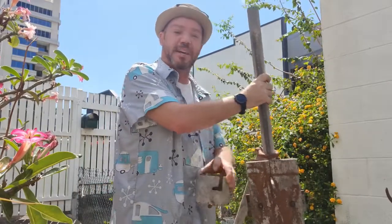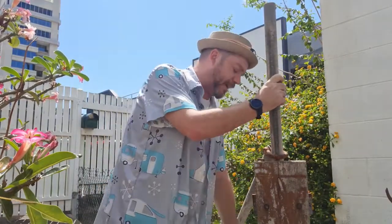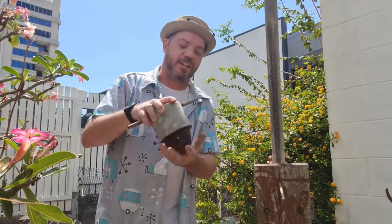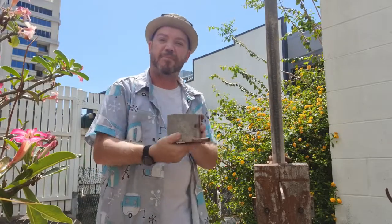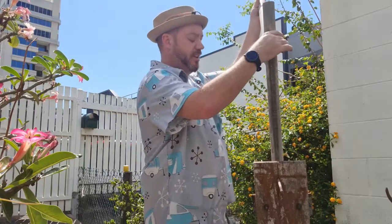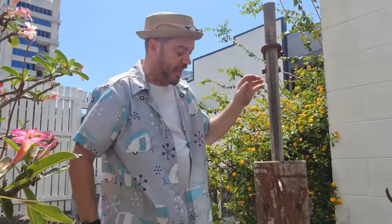And it's got this little end piece here which screws over the base. Do you know what it's for? Well, this is a pottery extruder, or a clay extruder. You would fill it with the clay that you want, put whatever size hole or piece you were looking to push out into the bottom, lock it in, and then you would be able to set your handle to whatever height you needed, put the clay in, and push it down. It's basically like a giant one of those old Play-Doh machines, but a lot heavier.